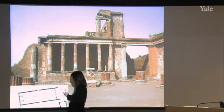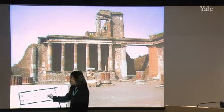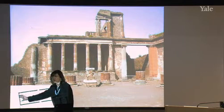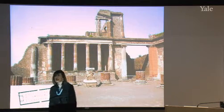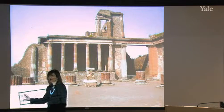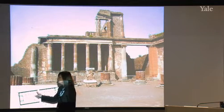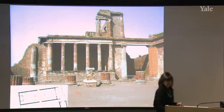Its entranceway is over here from the Forum. You can see that there are columns inside a colonnade, just as we saw in the Forum itself. And the building is organized, as is the Forum itself, axially, so that there is a focus, something at the end that serves as the focus, and then the axiality comes from that. We see the focus over here at the end. It's not another temple. It is a tribunal on which the judge would sit to try the law cases that came here. The main difference between the basilica and the forum itself is that the basilica was roofed in antiquity. The roof is no longer there, as you saw in the Google Earth view, but it was roofed in antiquity, whereas, again, the forum was open to the sky.